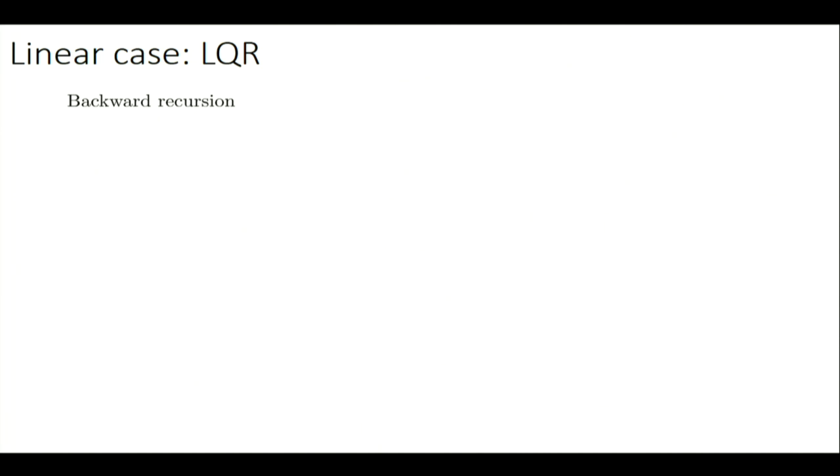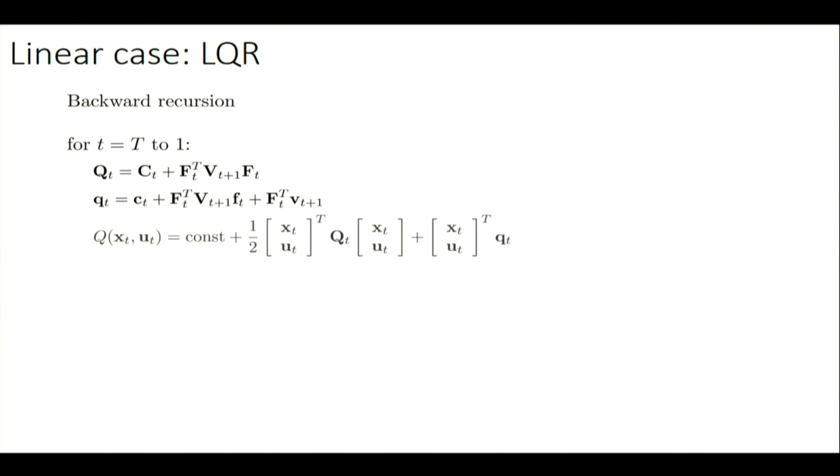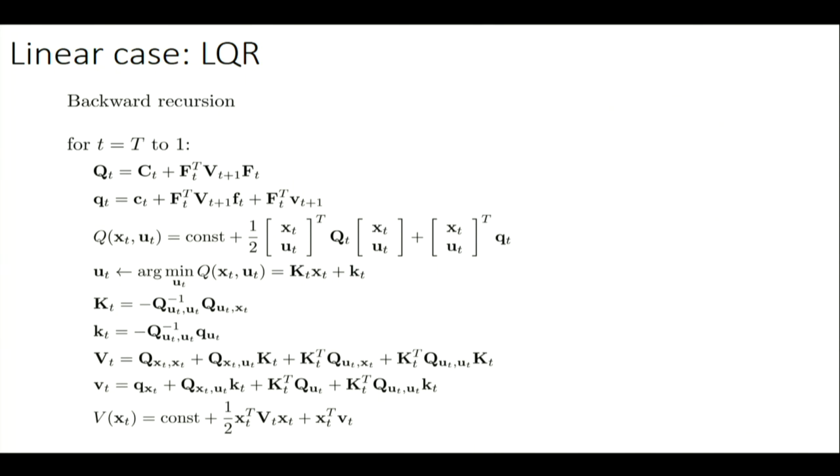So here's basically the algorithm now that we've seen the equations. We're going to start at the very end of the trajectory, and we're going to recursively proceed to the beginning. At every time step, we'll compute this matrix Q and this vector little q, as shown on the previous slide. We'll write down our quadratic objective for the action at that time step. We'll find the optimal action by computing the gradient, setting it to 0, and then solving. And that'll give us a linear term, capital K, and a constant term, lowercase k. And then we'll compute these v's so that we can get rid of the action at that time step, get this value function, and then proceed to the preceding time step.